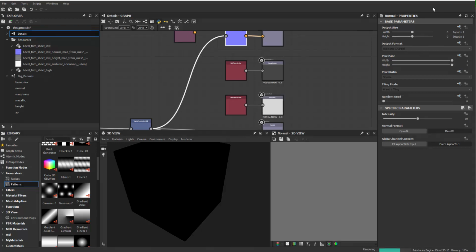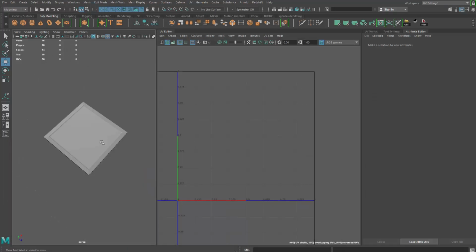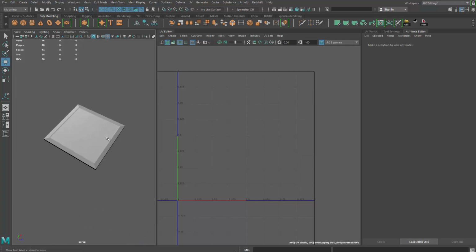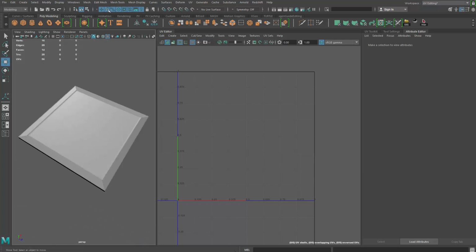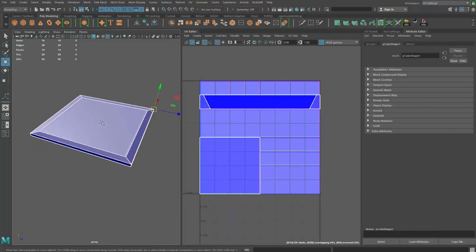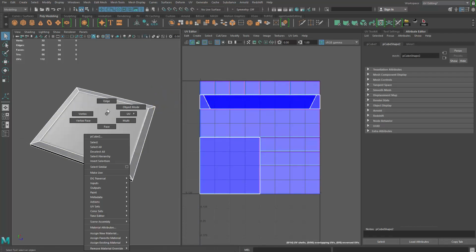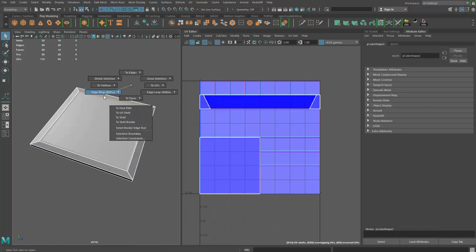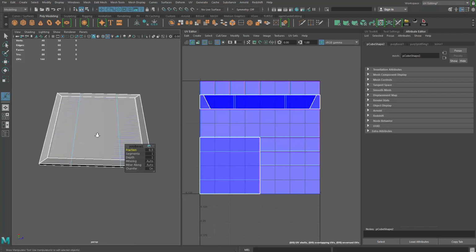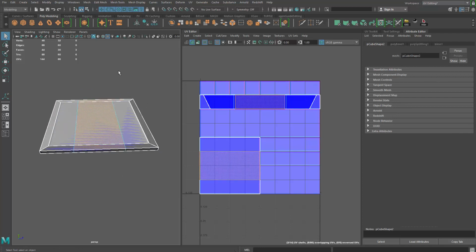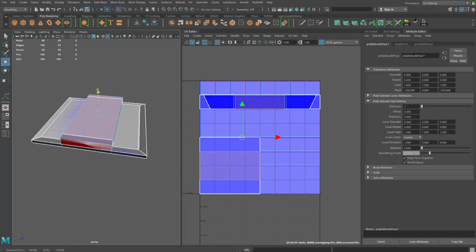So let's go back to Maya. We can also create multiple pieces, not just this piece, right? We can create yet another piece just to have at least two pieces to play with. So let me Control D to duplicate that. Then I'm gonna go to edge mode and maybe just give it a little bevel here, like that. And then I can maybe grab the middle part and do another extrusion and drag it up.